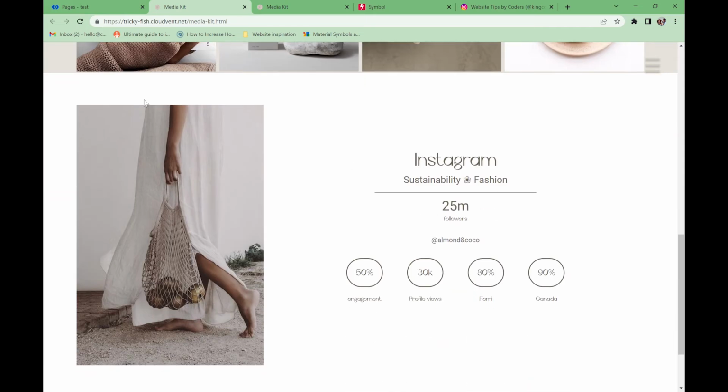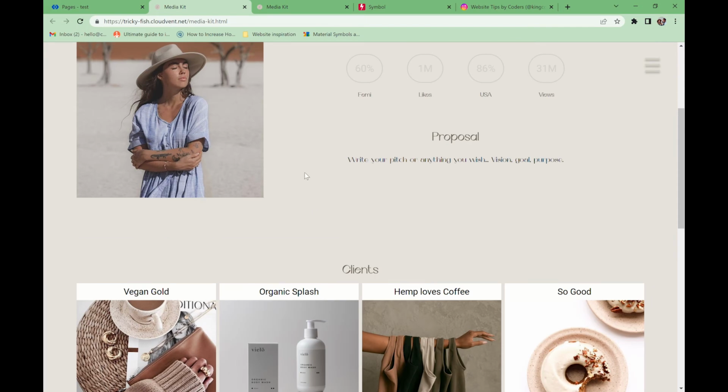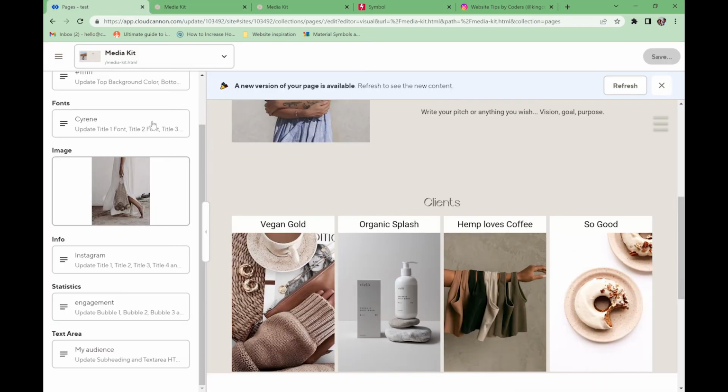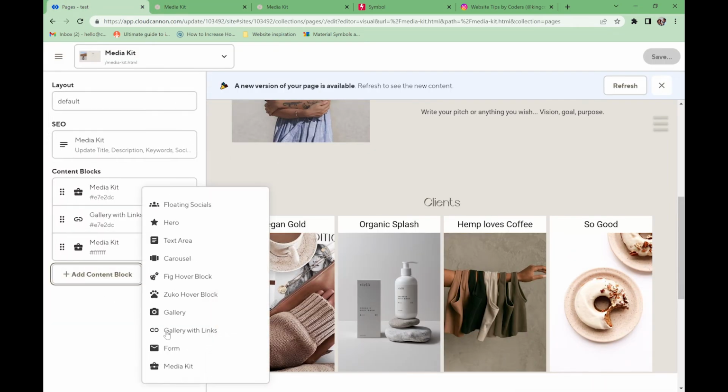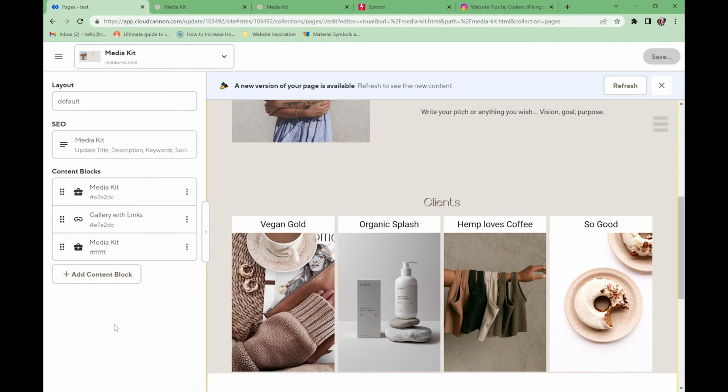Now you want to take your time doing this, and this is essentially your CV. So you want to have a banging CV. We have seen creators take these content blocks to the next level and make something crazy. They've literally made portfolios just by using these few content blocks. They've added carousels, used that to insert reviews onto their media kit because reviews are very compelling. If you don't have a ton of reviews, then just use a text area content block.